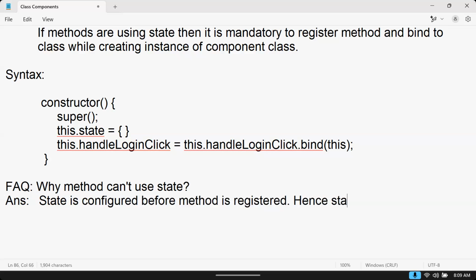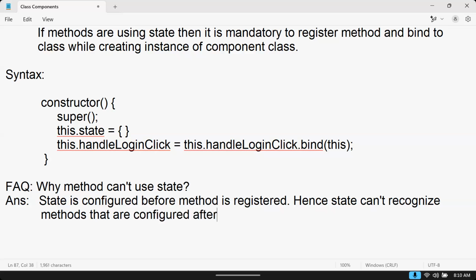Hence, state cannot recognize methods that are configured after creating the component object. That is the reason.